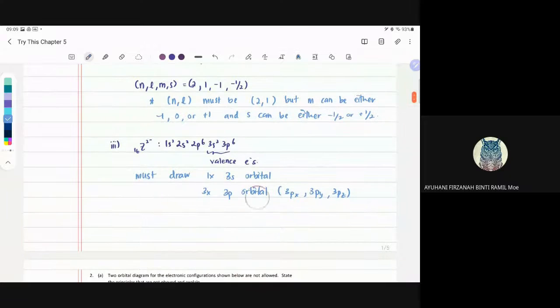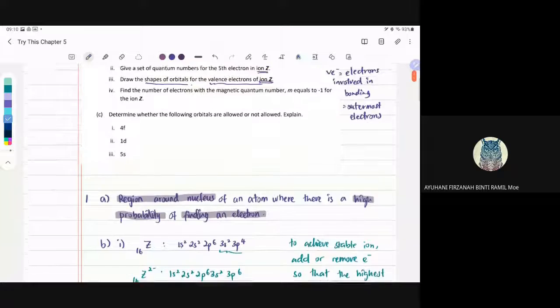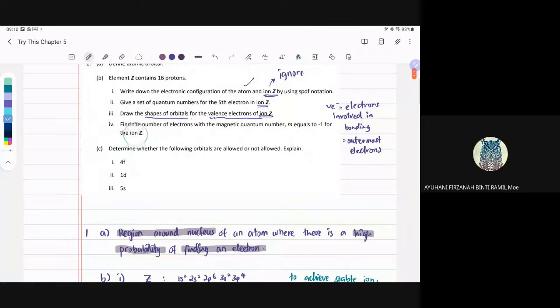So, I don't need to redraw untuk tunjuk balik lah lukisan dia. This one saya tunjuk sampai sini saja. Ini adalah dia punya kata kunci jawapan dia. You should know how to draw already. Saya dah semak jawapan kamu sebelum ni dalam exit ticket. Okay. Right. Now the next one, soalan C.